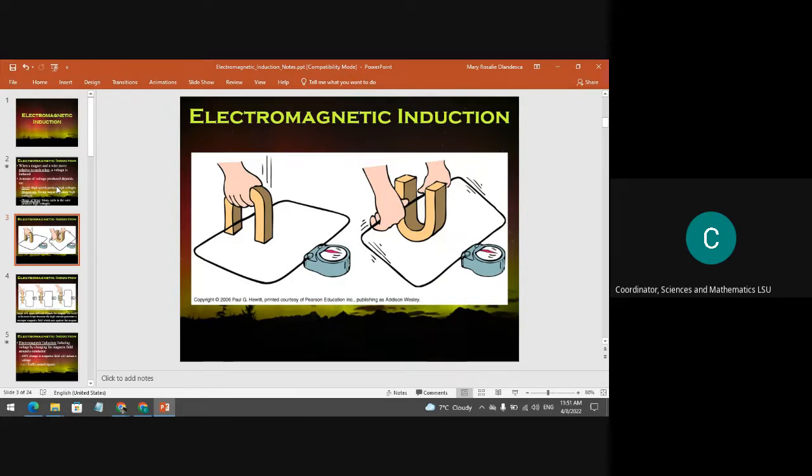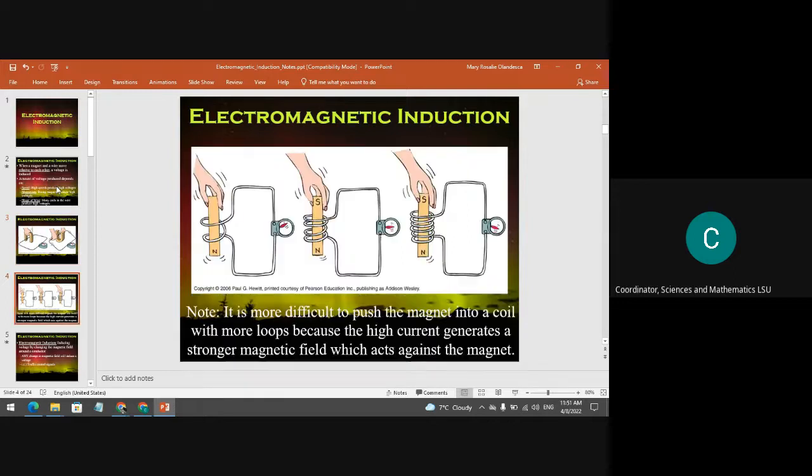If we had our in-person classes, we should have done this in our laboratory, wherein we have our magnet, our wires, and our compass in order to learn the direction of our electricity. However, we don't have in-person classes, so you have your virtual laboratories. You can also do this at home if you are really curious. This is the wire, and these are the coils around the magnet. The more coils there are, the higher the voltage it will produce.